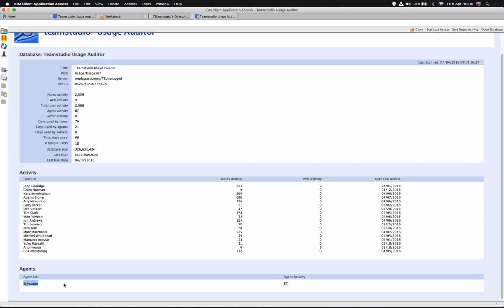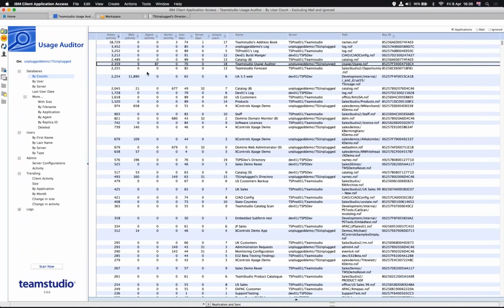So if you've got 15 agents accessing a database and you see lots of activity for one and only a couple of activities for another, and it should be doing more than that, at least you'll know which one of the many agents that might be accessing your database are not using it enough. So you could go and find them based on their name. You could use some of our other products like Configurator to go search for that agent name and find the agent that's not using it and go fix that. So those are the records that we keep on a per database level, and you'll see that we can sort any one of these columns in which way you want.